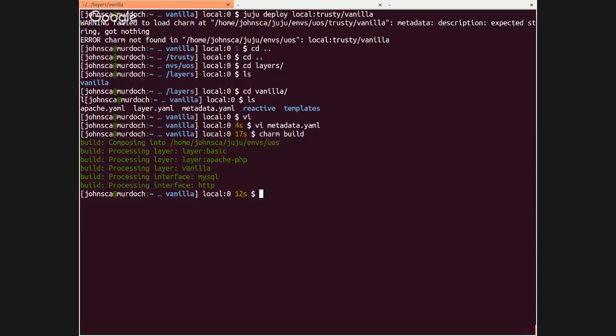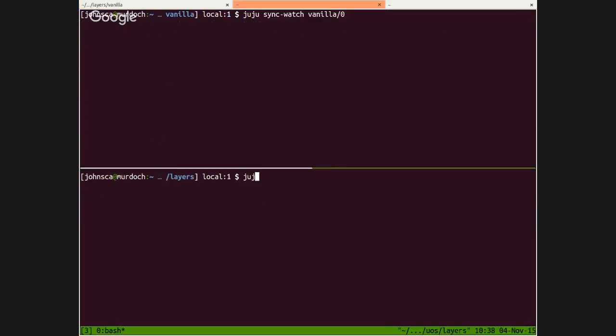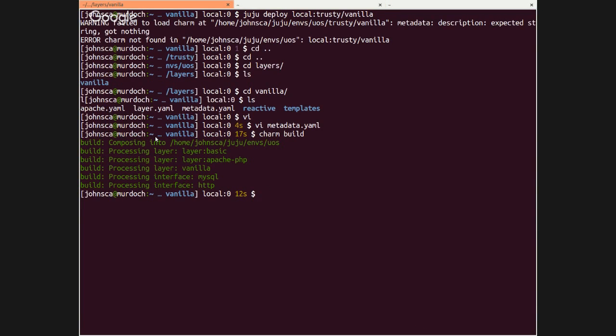I'm just thinking aloud here real quick while this build process is happening, which is quite fast. Let's assume then that we have 100 charms using PHP Apache or PHP Nginx or whatever this layer is. When you update the layer, what happens? Does everyone need to go rebuild charms, or are we going to have a method? I'm trying to think of how we notify charm authors that the layers are moving underneath them.